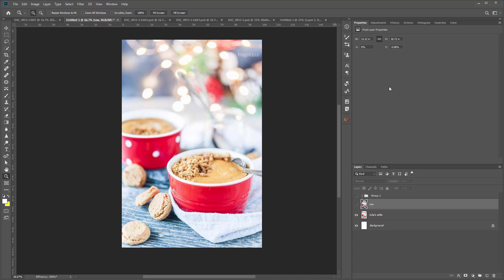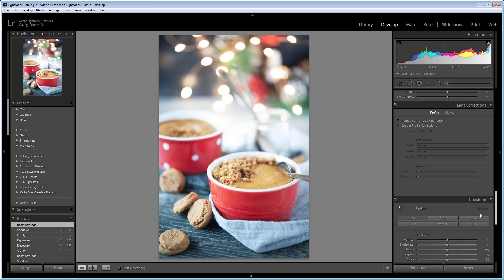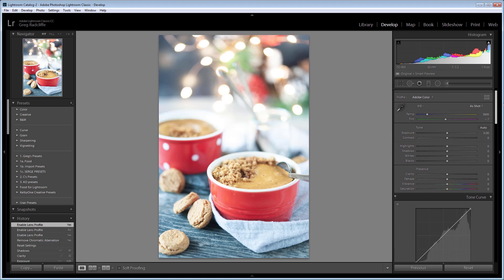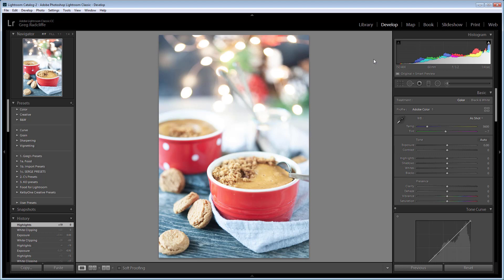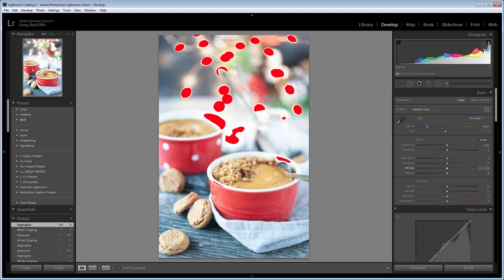I'll start coming down here. I always like to check and make sure profile corrections are turned on — you can see that right there. If you just look at that, it gets rid of some of the lens vignetting. Turn that on and then I'll come back here and usually start in the basic panel. Now, I can see from the histogram that these whites are getting blown out. If you hover above this triangle, you can show the highlight clipping — and so all these lights here are really getting blown out. That's what we're seeing on the right side of the histogram. So, I'm going to try to bring that back, starting by dragging the exposure down a fair amount.